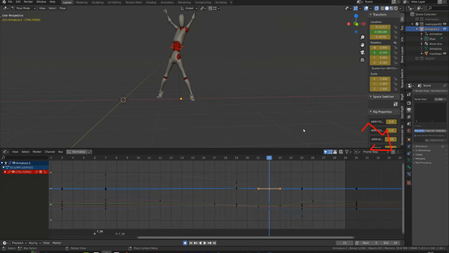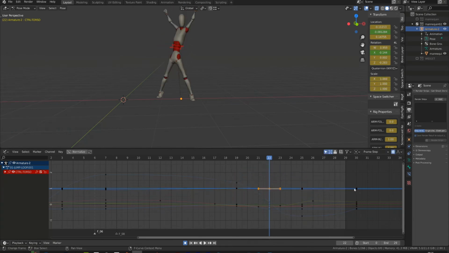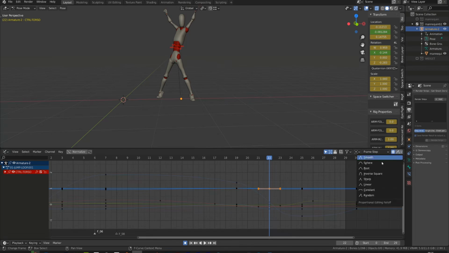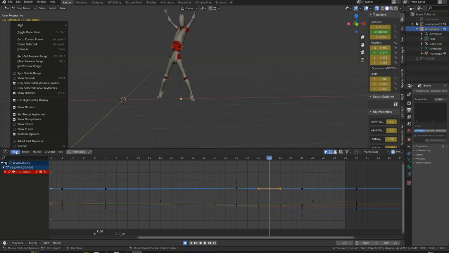As in Mesh Edit mode, you can activate proportional editing. As soon as I edit one of my keyframes, I can see the area of influence of the falloff, and using the mouse wheel, I can increase or decrease the size of the area of effect. I don't use it that much, but it can be very handy whenever you are dealing with high-density keyframed curves like baked animation or motion capture. As with the mesh editing falloff, it comes with different curves that will behave in a different manner whenever you are moving your points.